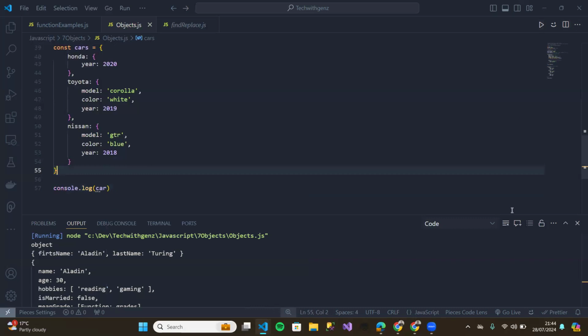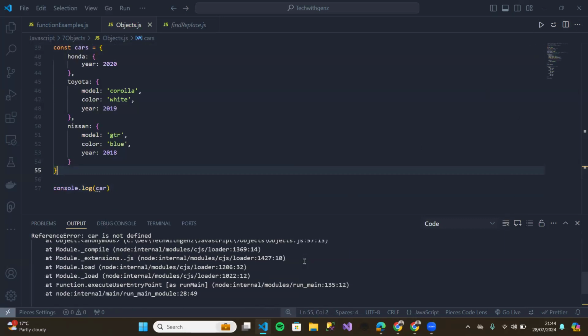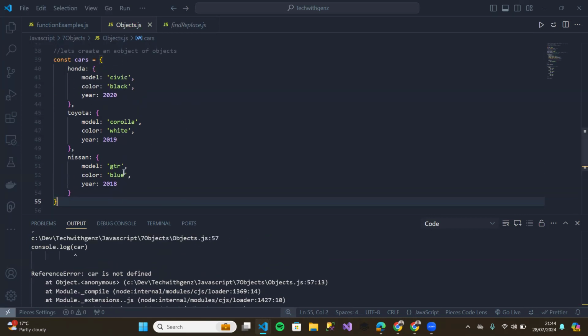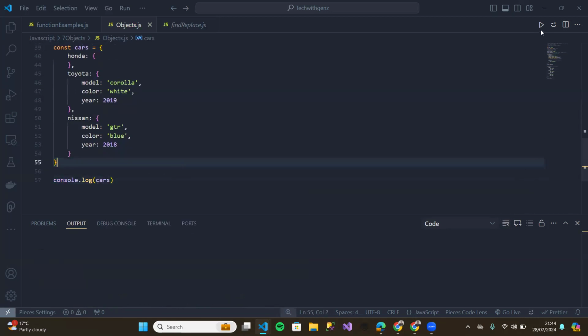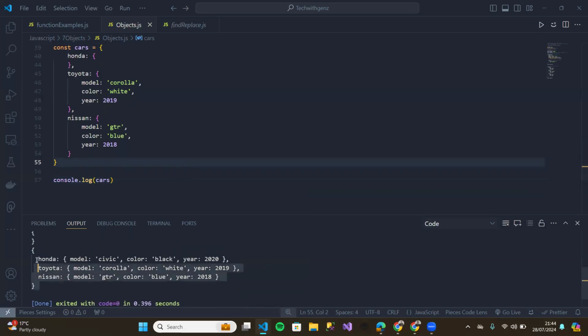Let's clear and run this. It says car is not defined. Const cars, it should be cars, not car. Let's clear and run that. You can see it's printing for us the whole object over here. Good.